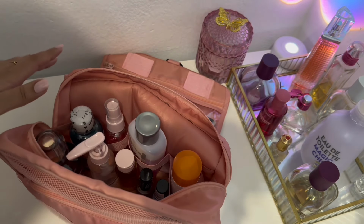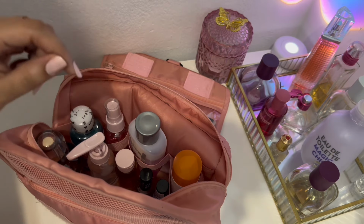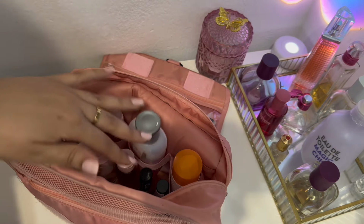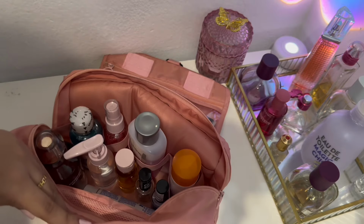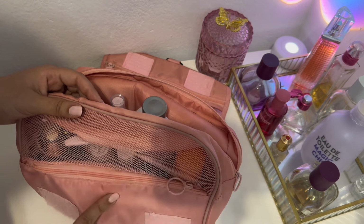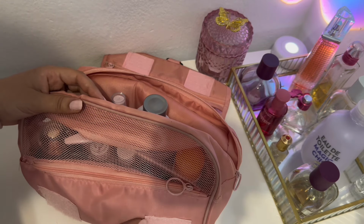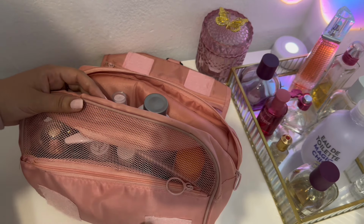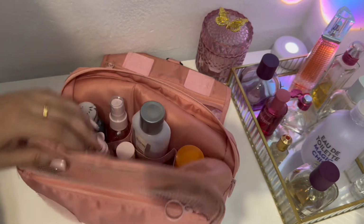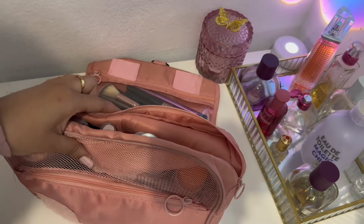And I'm still missing a couple of things, like my hairbrush. Oh, I know I'm missing my micellar water. There are still a couple of things that I have to add, but overall, this is what I have for now. And then in here, I just have, as you saw, the cotton pads, the Q-tips, and some samples here and there that I had and that I want to use during this trip. And yeah, that's for the toiletries.